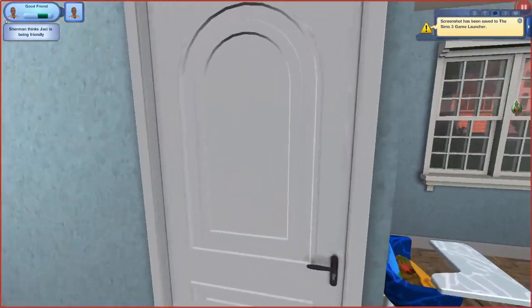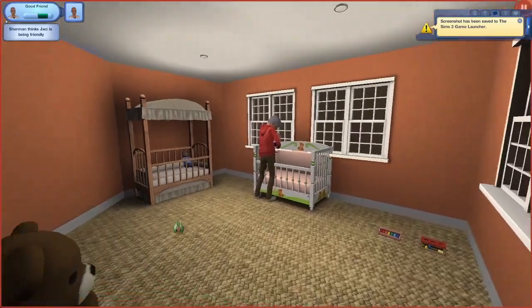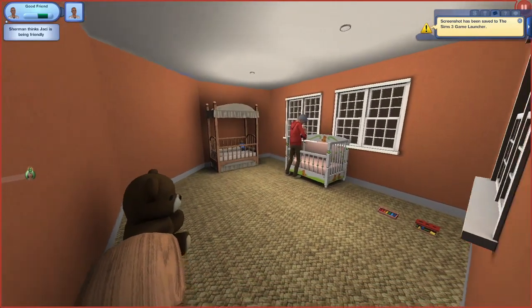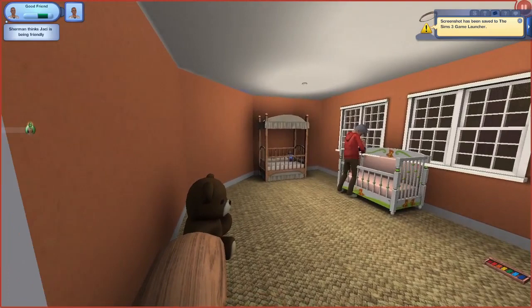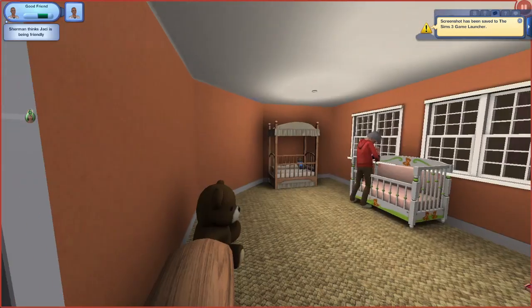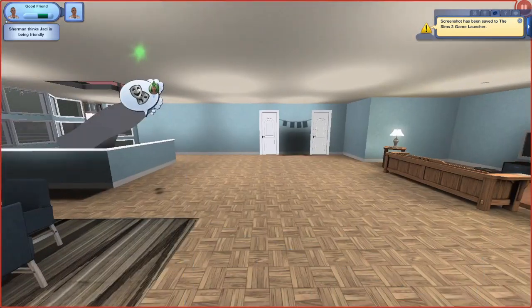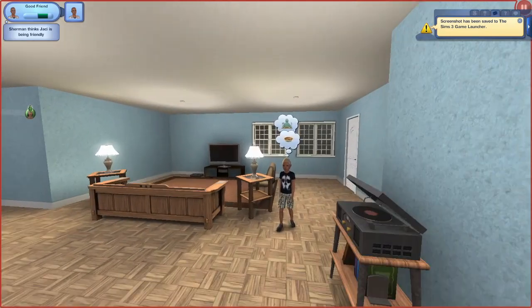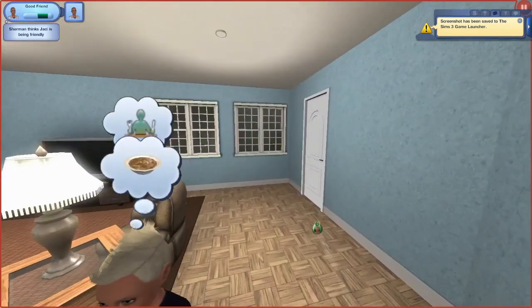This room right here, this is the nursery. It is not decorated at all. Everything in here came from the old house. I have not gotten around to decorating it. It is my next room that I'm going to do, but as you can see, we have 22 simoleons, so we don't really have time for that right now. And then there's one more room over here. Oh, my game's freezing. Love that, love that.